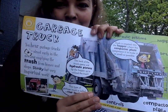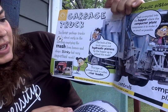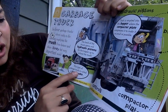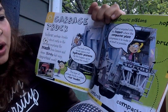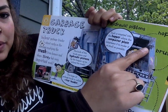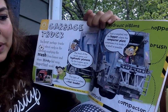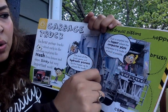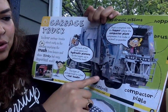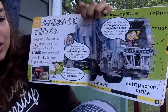And on the last page we have the garbage truck. You hear garbage trucks in the street early in the morning, emptying the trash from homes and shops — stinky but very important work. This type of garbage truck is called a rear loader. The back of the truck opens and hydraulic pistons tip the hoppers up to unload the trash. Trash is emptied into the hopper where the compactor plate compresses it to make it as small as possible. The United Kingdom produces more than 100 million tons of trash a year.